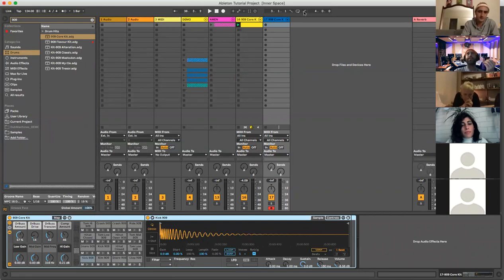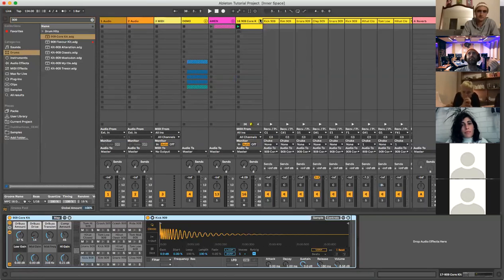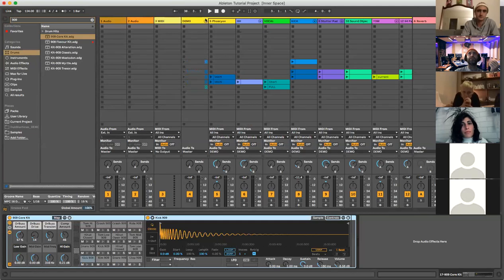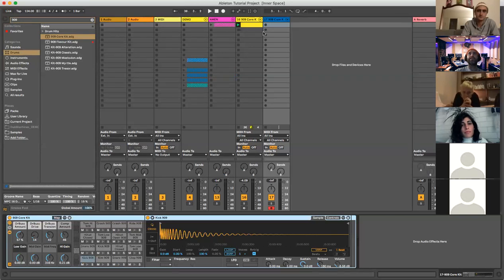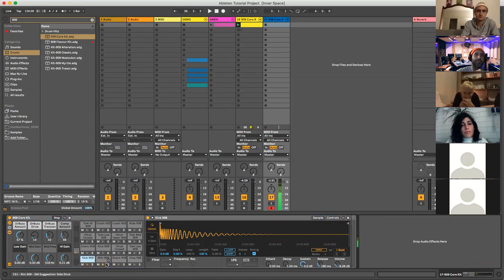So if you highlight, for example, up here my demo track, I've highlighted all of these and pressed Command G, and that's grouped all of these together. If I double click on here, you can see that this is basically my kit. I can see all the different drum hits, and you can actually affect how each of these individually sound.